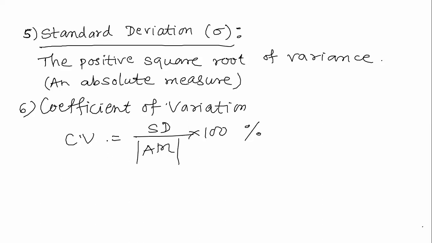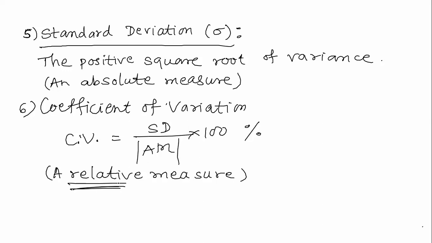Before that, relative or absolute: we know that if individual observations have the unit kilogram, then standard deviation will have the unit kilogram, arithmetic mean will have the unit kilogram, kilogram cancels, and this is going to be a relative measure of dispersion. So the relative is important. That's why even if the individual observations have some unit, data 1 may have the unit kilogram, data 2 may have the unit centimeter, if we find coefficients of variation for both, those will be unitless quantities. Those are brought to the same level. Now, yes, you can compare.